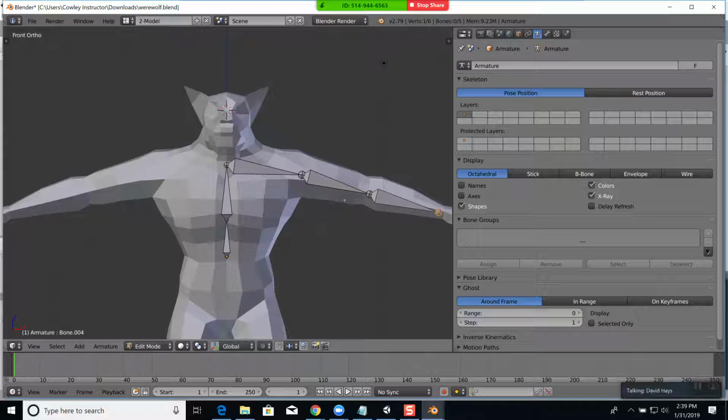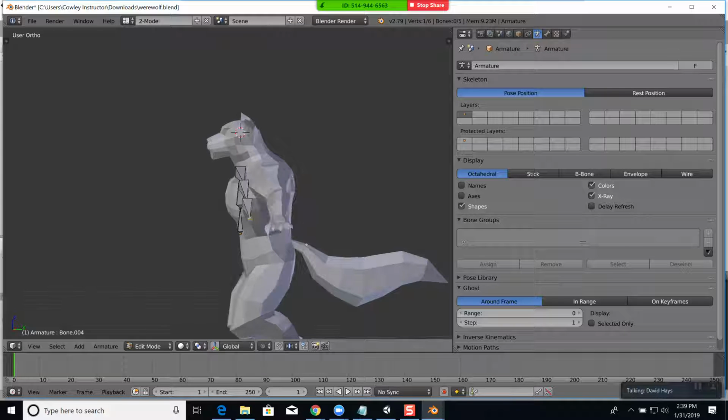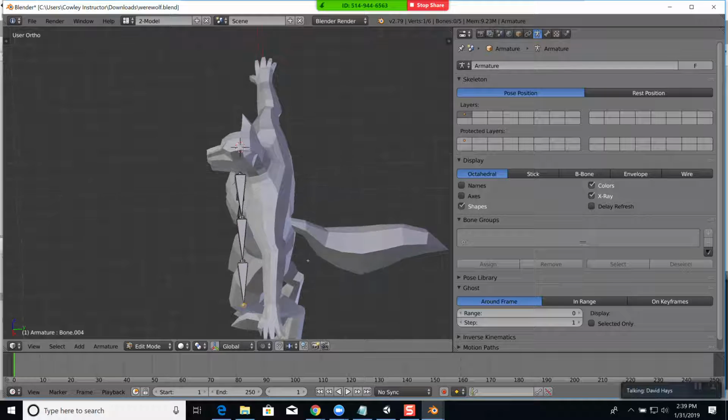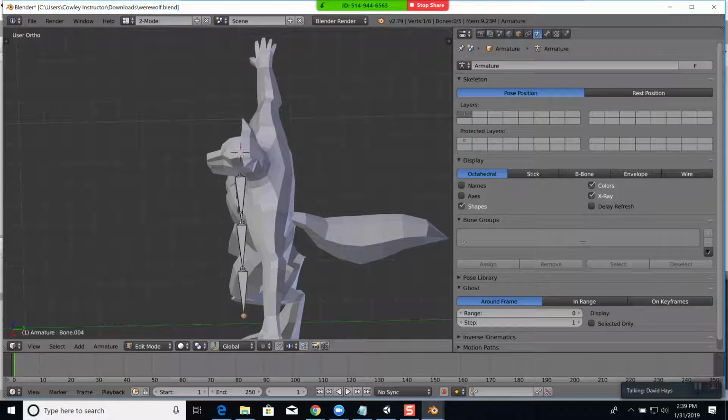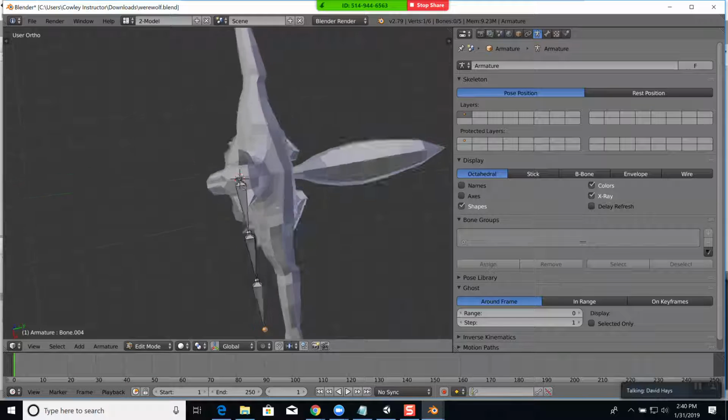Now sometimes when I create a bone, it's not actually inside the mesh. Not that it has to be perfect. It can stick outside of the mesh, because you don't actually see that when you animate the bone. And if I rotate this, I'm using my mouse wheel, and I'm just moving my mouse. I see that I'm pretty far off this time. I was even closer the last time.